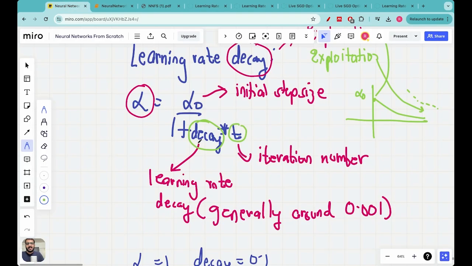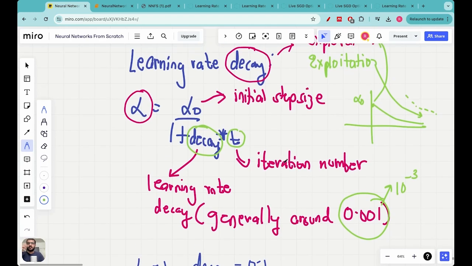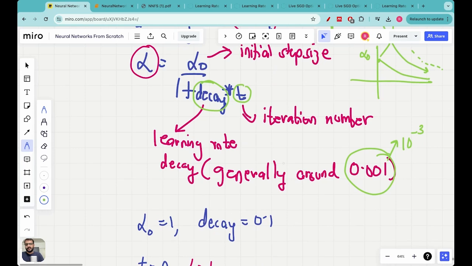So the decay parameter, or the learning rate decay as it is called, controls how fast the step size is decreasing, and we don't want it to be very fast. Generally, for all practical purposes, the learning rate decay is kept around 0.001, which is 10 raised to minus 3. Okay, so this is the formula for the step size which we are going to be using.